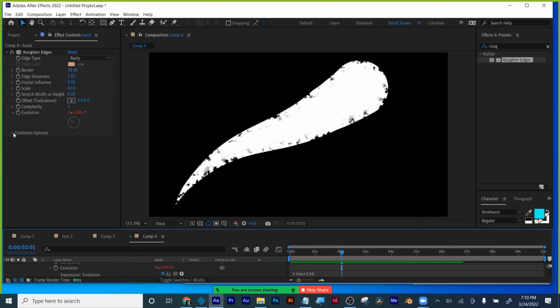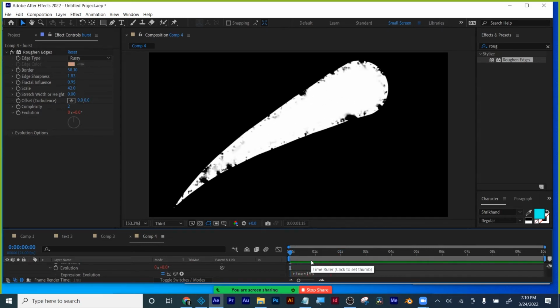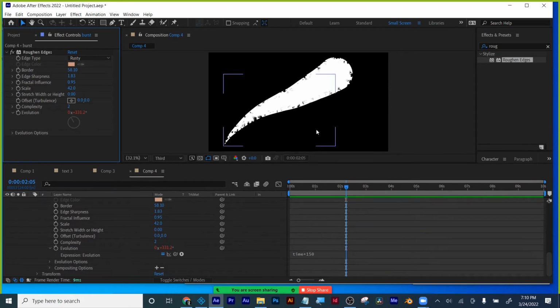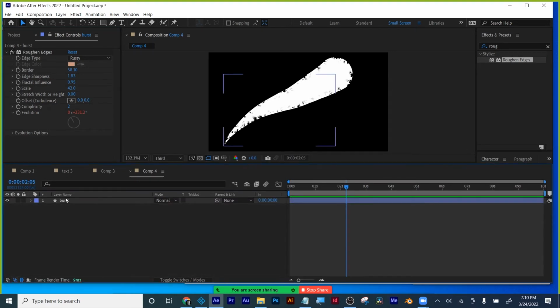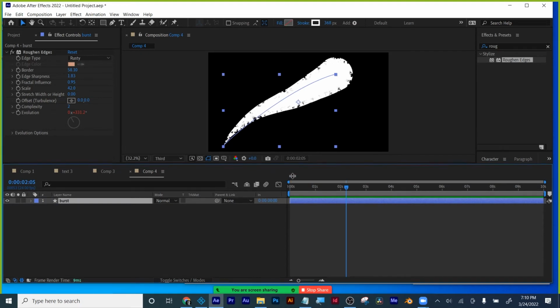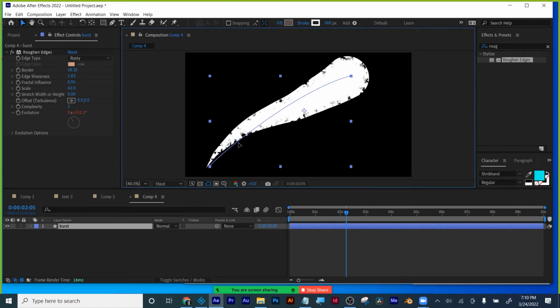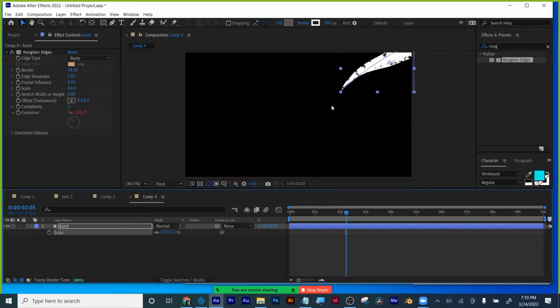See how we're starting to get some of that, just by playing around with that? So they're doing things like roughen edges. You could also do a displacement map. And with a lot of these shapes that you see in these motion designs, let's move this here.